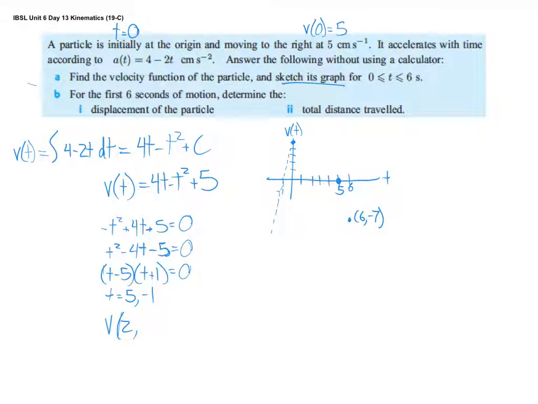So that's 9. How did you get 2? We averaged our zeros. The vertex on a parabola will always be at the average of the zeros. So here we have this point 2, 9. Okay? And now we can actually sketch our parabola. So we've got that. It's going to come down here, hit 5, and hit this endpoint. Okay? So this is a model of the velocity of this particle.